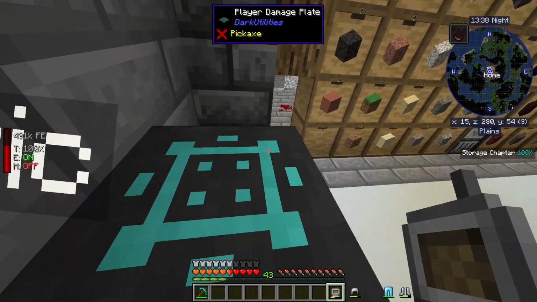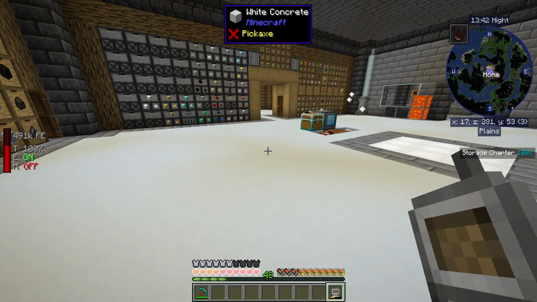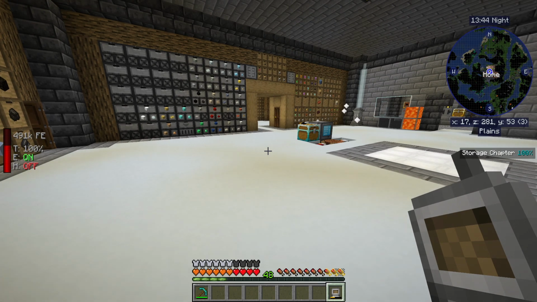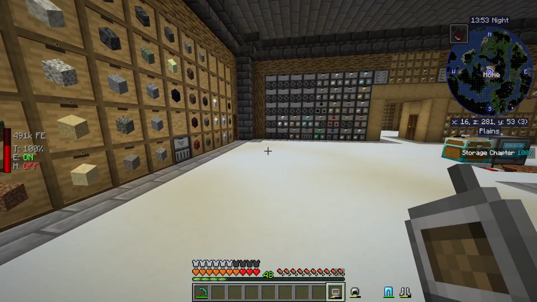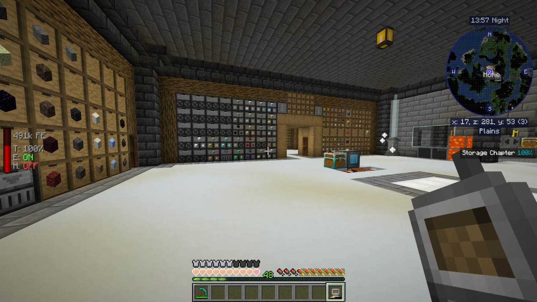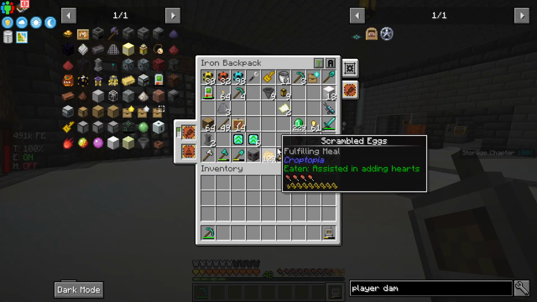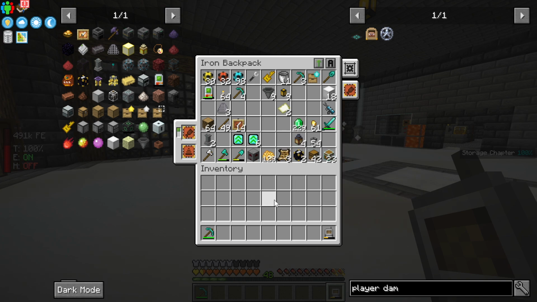So now if we hurt ourselves a little bit, it should trigger the food. And now, look how much satisfaction. Come on. It's using it, and we'll damage ourselves a little bit more. There. And that's a lot. A lot. So the omelets, the scrambled eggs are a lot better.